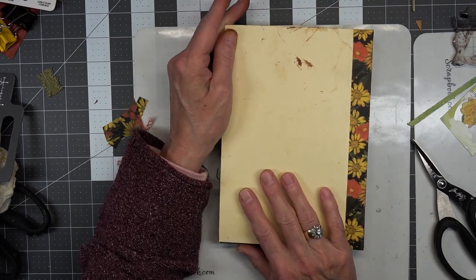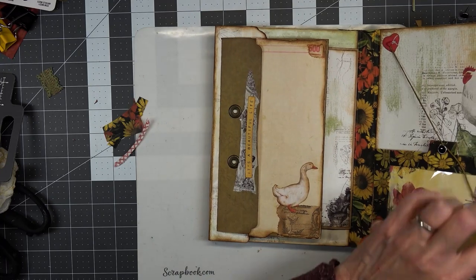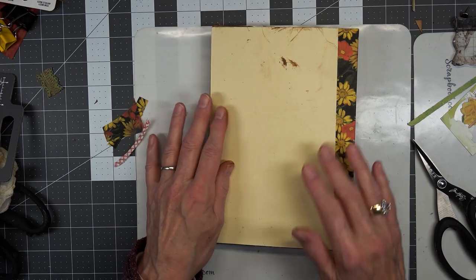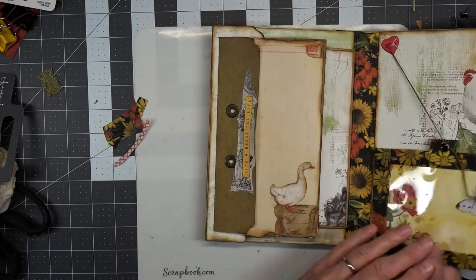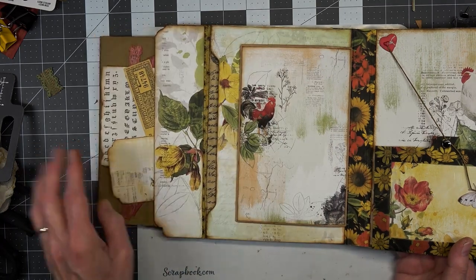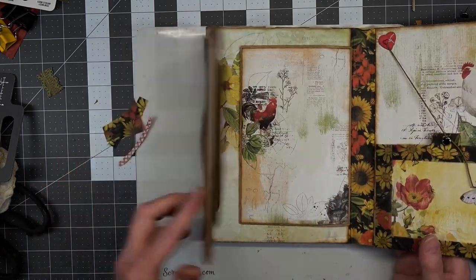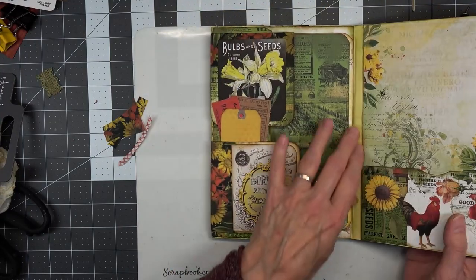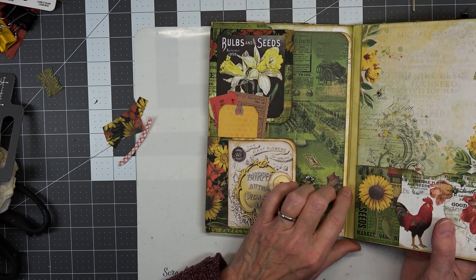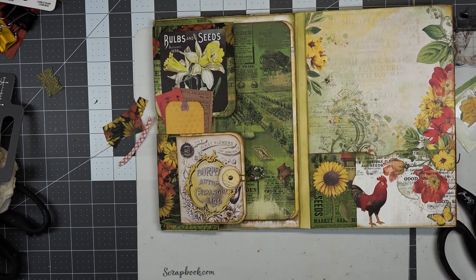I think we better stop while the going is still good. We could get a journal in here and a small one over here. I think I have some more of that yellow paper — kind of an onion skin, yes I do. I don't have a lot of it. It's a real thin typewriter paper or something. But look at that — that'd make a nice little journal right there, plus in here you'd have yellow journaling pages. That would be perfect there.